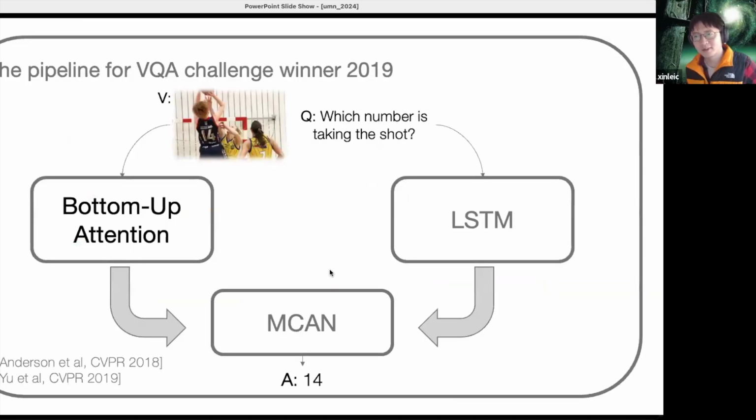And the pipeline for the VQA challenge winner, and actually for 3 years the pipeline roughly stayed the same, was you have some visual features, so bottom-up attention over there. You have text features, and then there's some multimodal fusion feature that combines these two features, and then the model outputs something out of this fused feature. And in 2019, the most successful story was that there is a type of new feature called bottom-up attention being proposed there.